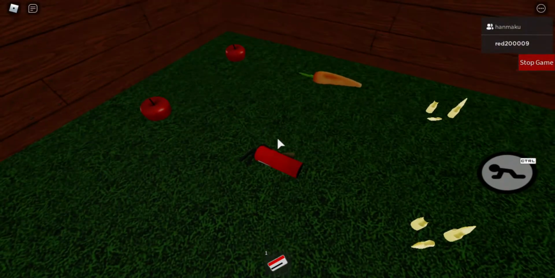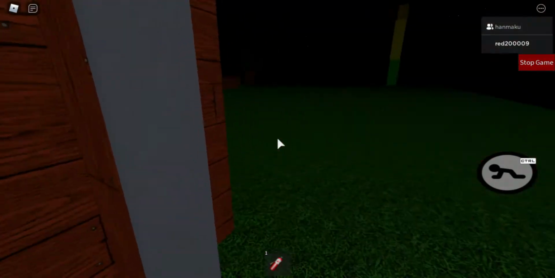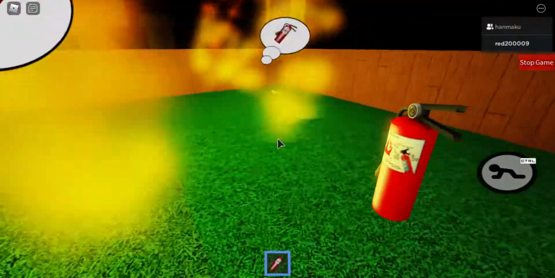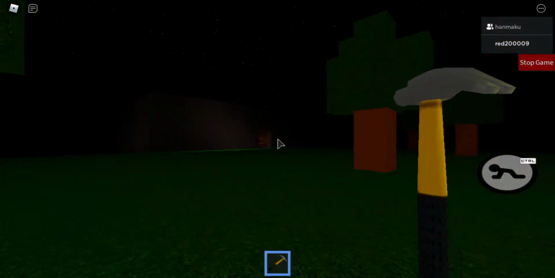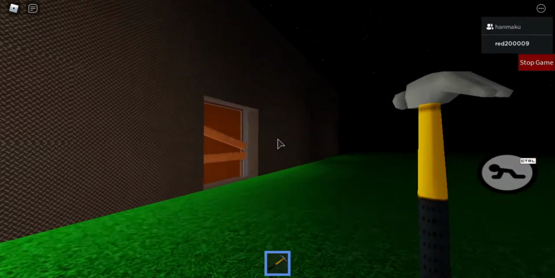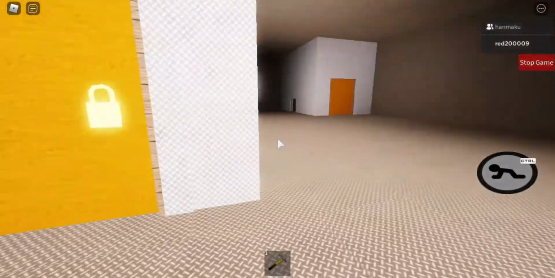Wow, he just got gunned instantly. Need the fire extinguisher. And okay, we got it. The hammer. We need someone to distract Piggy. Oh yeah, you can already see the beaming light. I don't know what I did here.